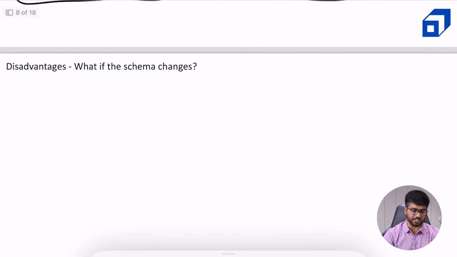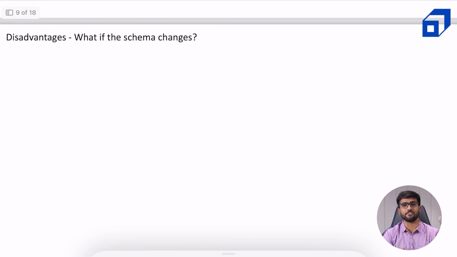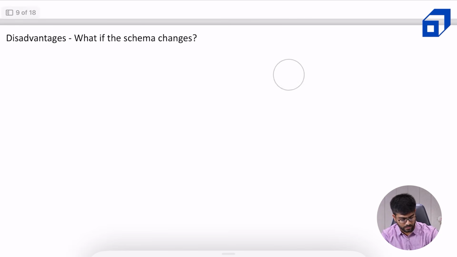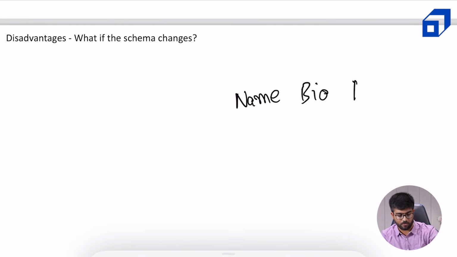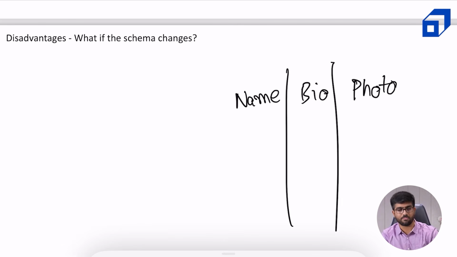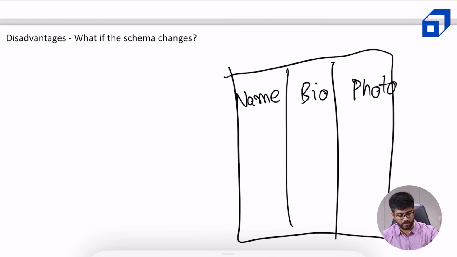But now let's say the schema changes, and to take an example, if you remember in the dating application system design video, I talked about Tinder and Bumble and how they store their data. So we can assume that the data is stored, like username is there. Let's just keep it name, then bio can be added, and photos can be added, like I am uploading some photos, someone else is uploading other photos, and so on. So when my product is small, it is possible that I decide to keep the photos in the same table as my other user entries. Now this is the user table.